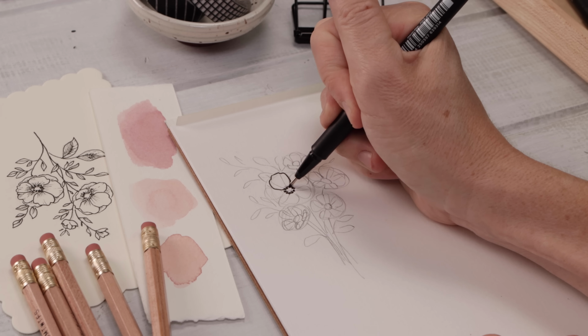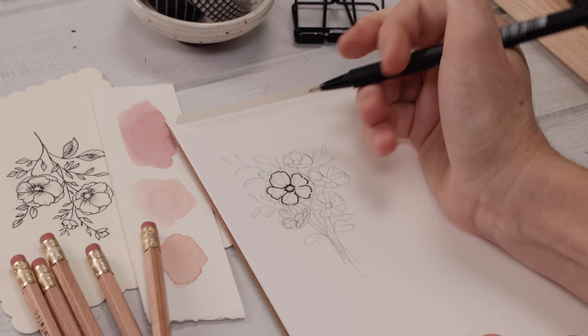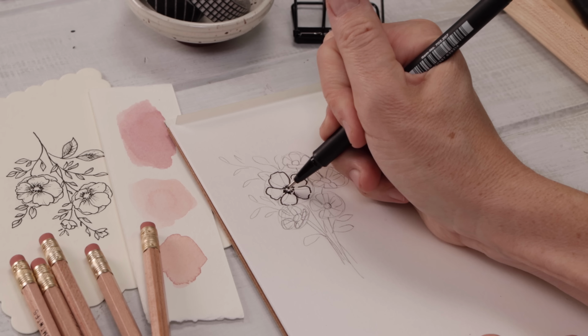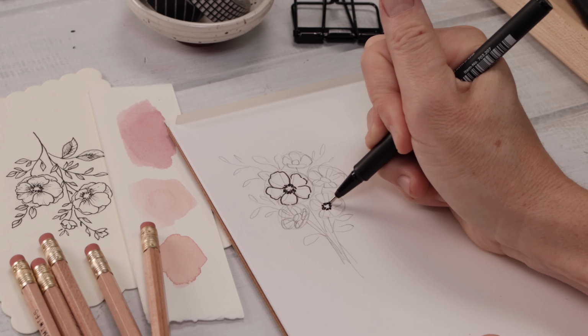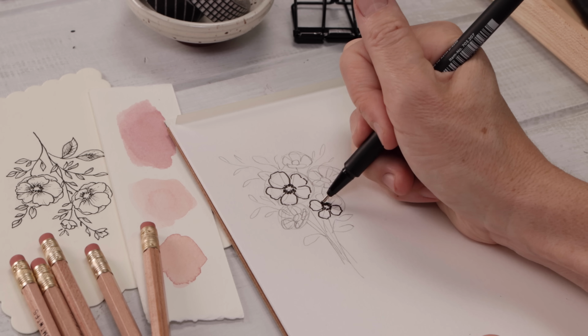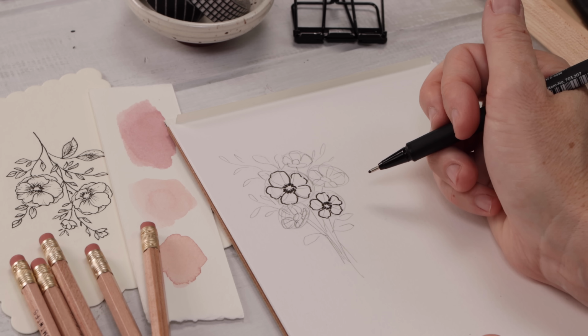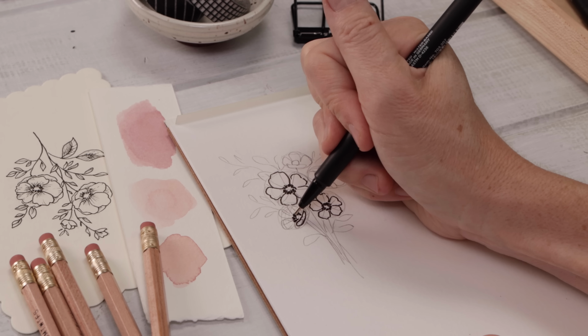And what I do for the stamen is just kind of a circle of little messy dots and scribbles. And then when I start to draw those leaves, I kind of wiggle the pen a little bit so that the petals don't look too smooth, too cartoon-like. We want things to look a little weird, a little wonky. We want things to look organic as they would in nature.